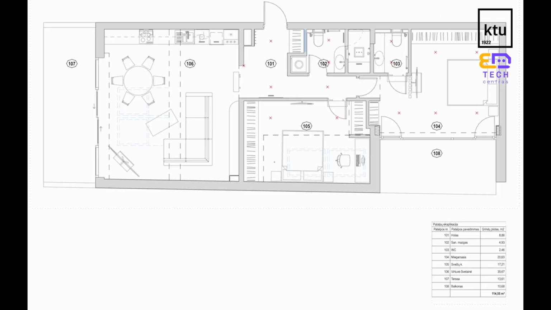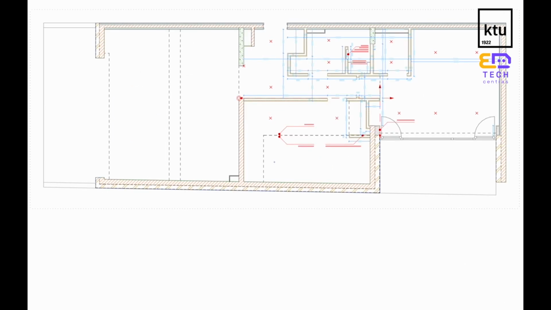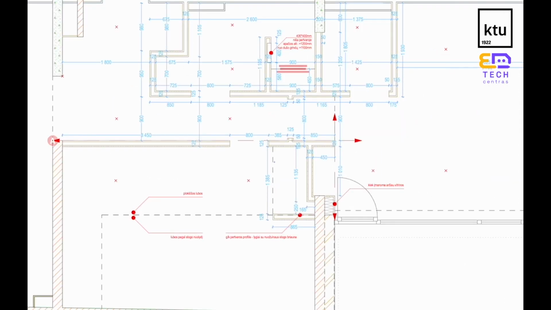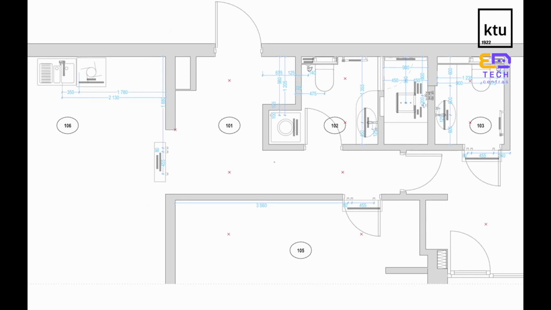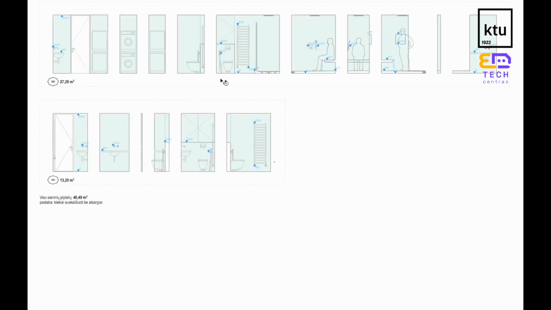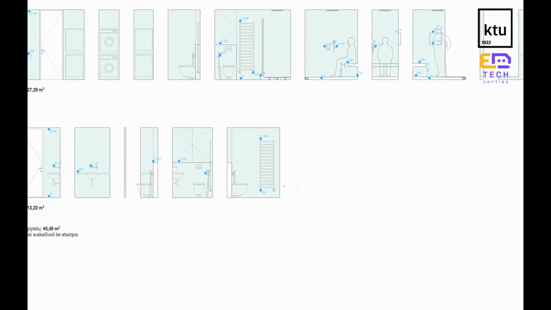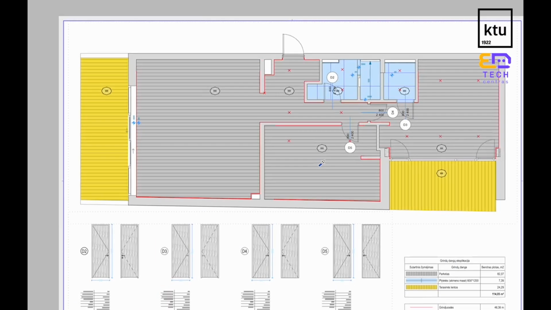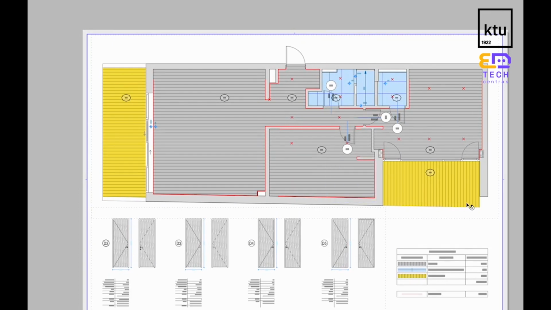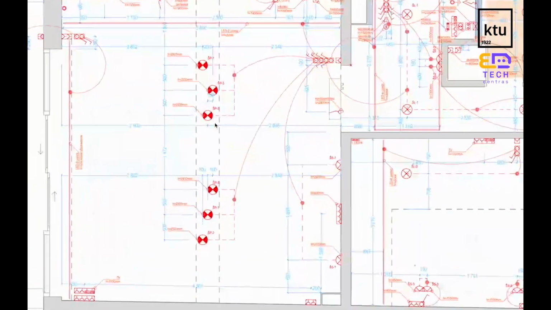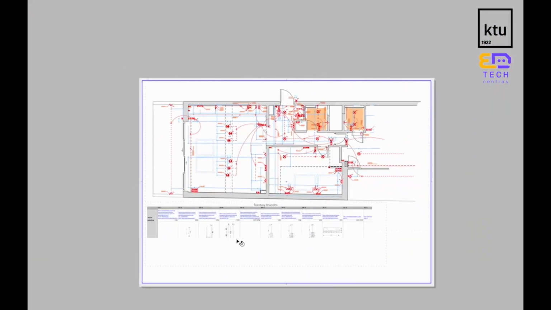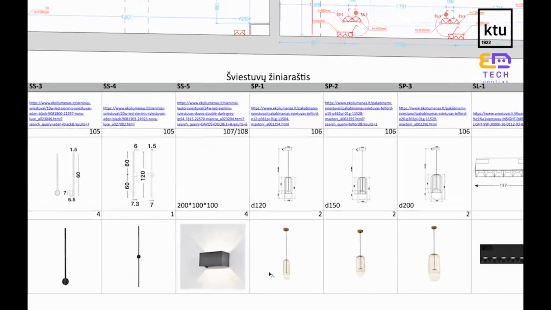For example, in this case, here you have a furniture plan, here you have constructional plan detail, plumbing fixtures, walls of your rooms, some flooring details and doors, schemes of electricity, dimensions of electricity, and used lighting fixtures.